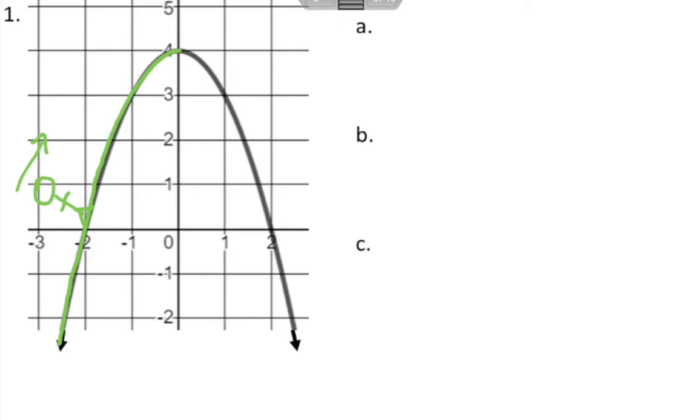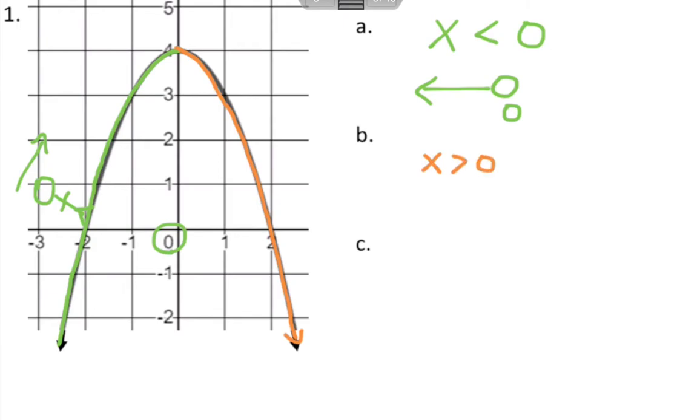So this part of the graph has all the values of x that are less than 0, all to the left of 0. If we did it on a number line with just the x values, we'd see an open circle at 0. Everything to the left of that would be shaded. So x is less than 0 is the part of this graph where it's increasing. Decreasing means downhill from left to right. Highlight that part of the graph. It starts at 0 and goes to the right on this one, so it's x is greater than 0.